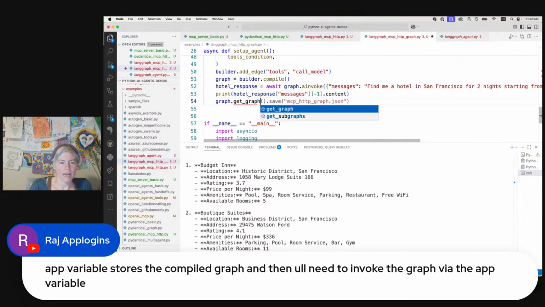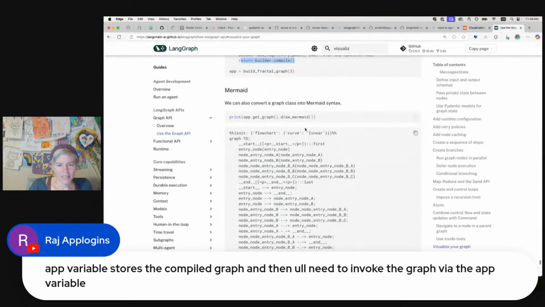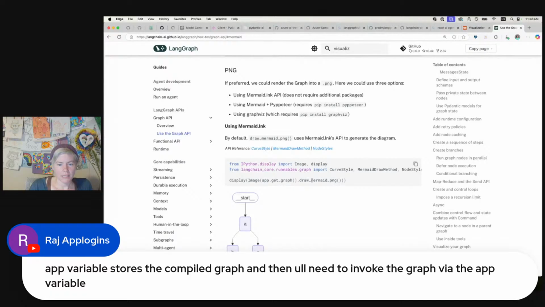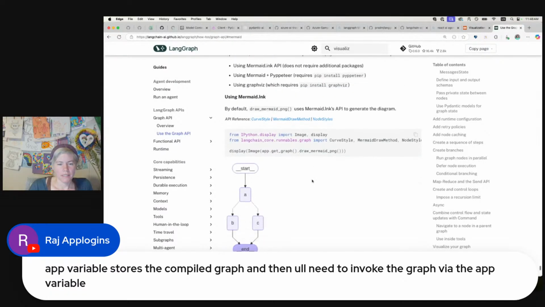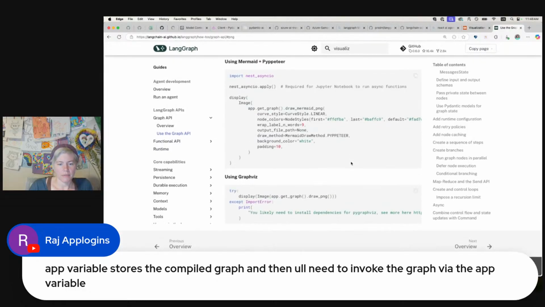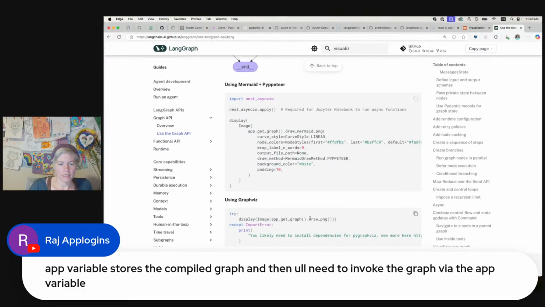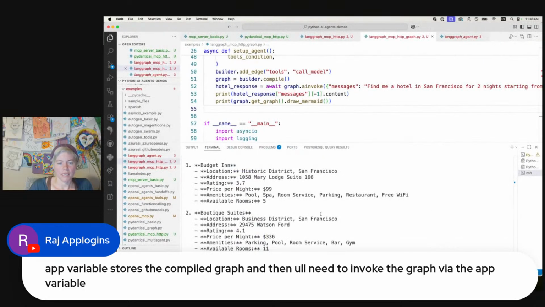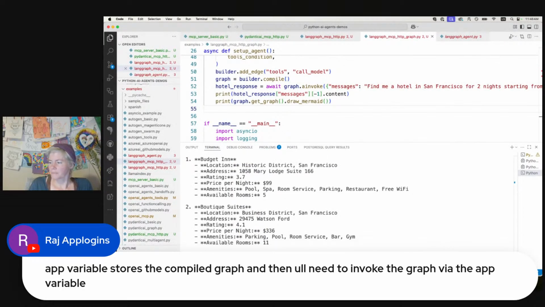So really it should just be like graph.get_graph. Yes. And then draw_mermaid. Okay. Or it looks like there's also a save. Let me save it. Draw mermaid png. That's fun. Okay. Can we then save it to a thing? Display draw png. Oh, so fun. All right. So let's try running that again.